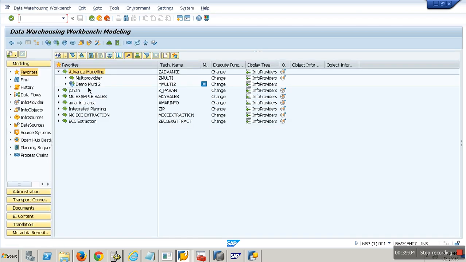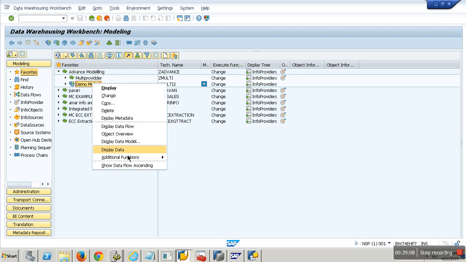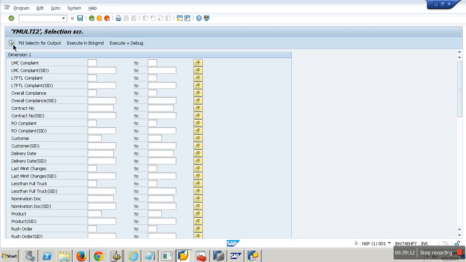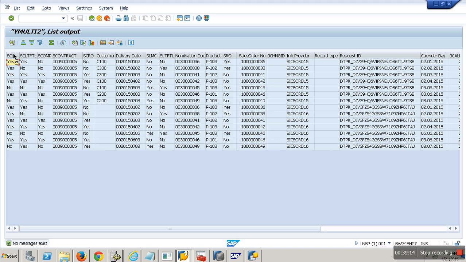If you choose, I can also see the data in the multiprovider too. See, if I'm seeing data in the multiprovider, it doesn't mean that there is data physically. No, it's virtual. Okay. You see these blanks. Why is it blank? See, all the records of the 16 cube are giving blank because this info object is not there in 16.